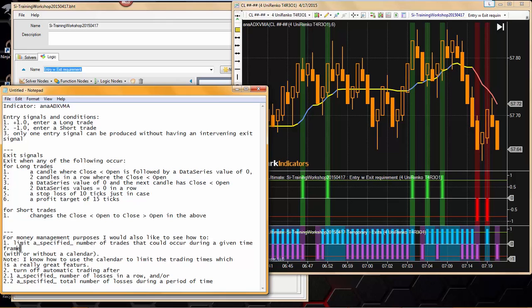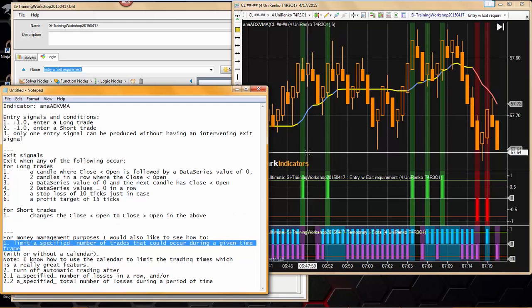An indicator couldn't actually be built to do this. So condition 1 essentially would require a custom strategy to be written.